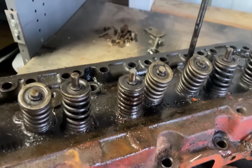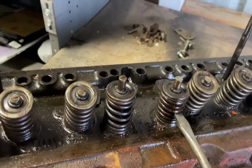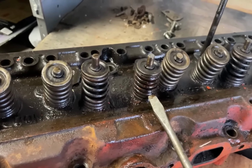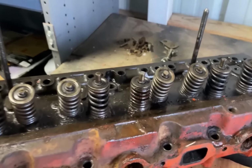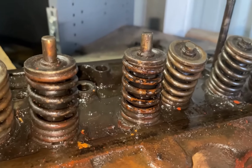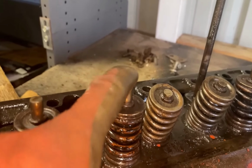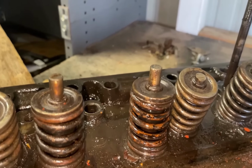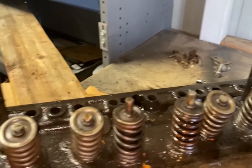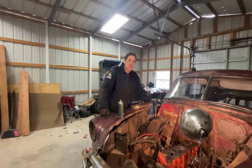Now, I'm gonna do a little bit of an unorthodox thing. I stick a screwdriver in between the coils and pry upward to give some pressure on the stem to try to push up and get it out of the way. I'm gonna try that now. All right, I got the valve unstuck. You can see it's fully extended. Now I can get the keeper out, which is this retainer right here, and pull the whole valve a lot easier because the spring is under far less pressure. Then I can clean it up more properly. I'm gonna look at these others, make sure they aren't stuck, but if they are, those are coming out as well.